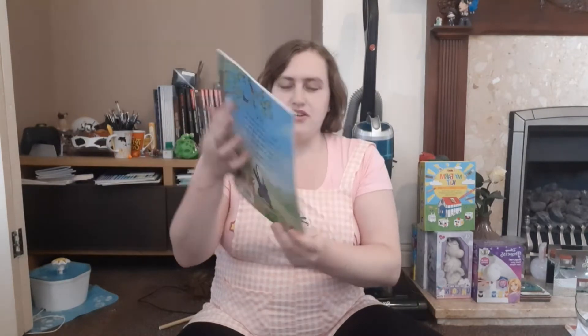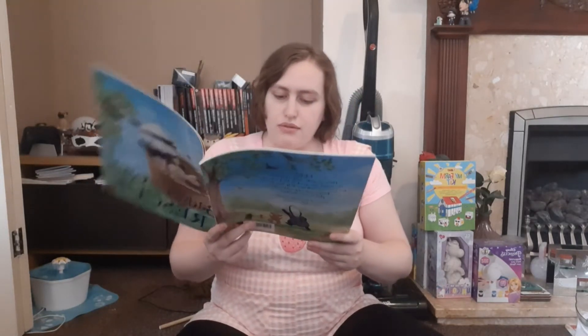We are reading today 'Badger and the Great Rescue.' The blurb says: 'Eek! There's a mole stuck up a tree. The friends are quick to lend a hand, but however will they help him down? Can Badger come up with a clever plan to save the day?' A story of friendship, courage, and a little recycling. It is by Suzanne Cheam and Caroline Pedlar. There are very cute little things in here.